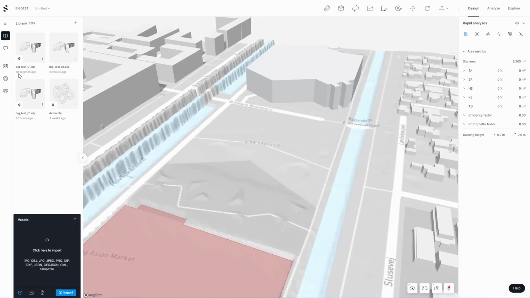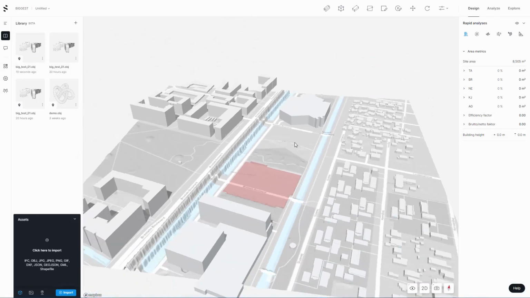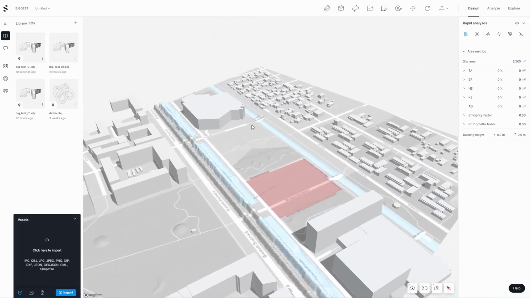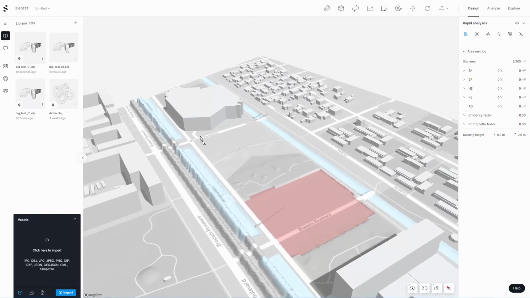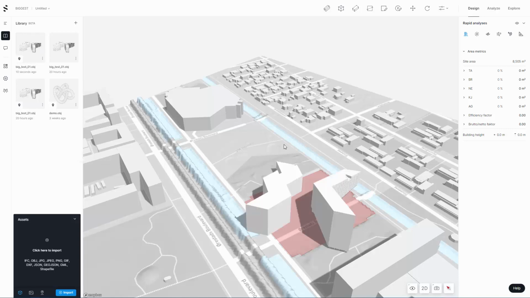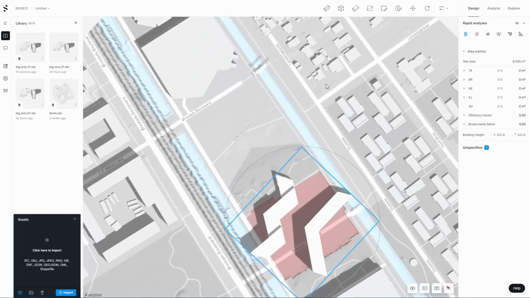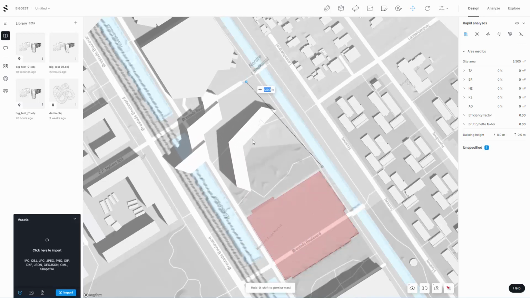And here it is here. So it's available in the library, it's just not sitting here in the proposal at the moment, so I can go and drag and drop that in. And here we have it. So I can line this up as needed. You've got simple tools here to move the information across, and you can see the shadow where it used to be. So I can do some basic rotation here.